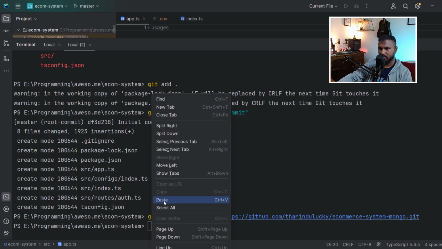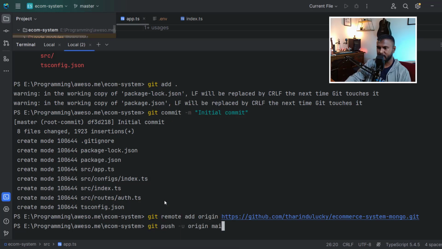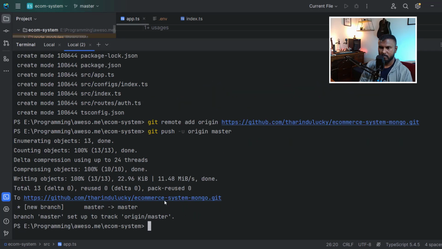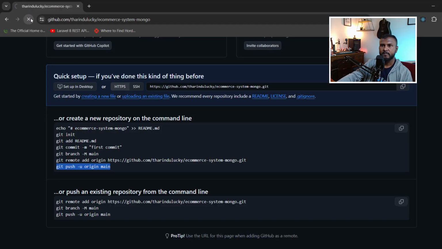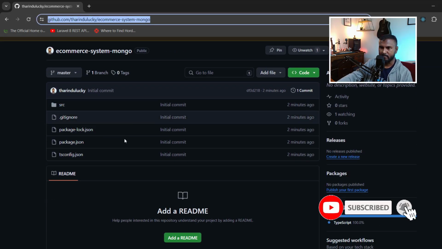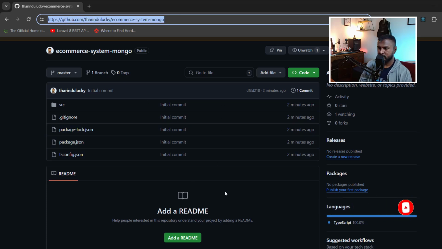By the way, the default branch of GitHub is main, but the default branch of Git is still master. So let's change that as master and run this command and it will push to our repo. Yeah, and if you refresh it, now our files are available in our GitHub repo. So you can simply follow along with me by cloning this repo.